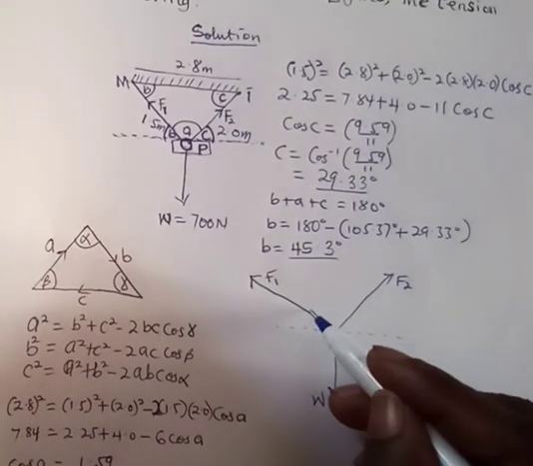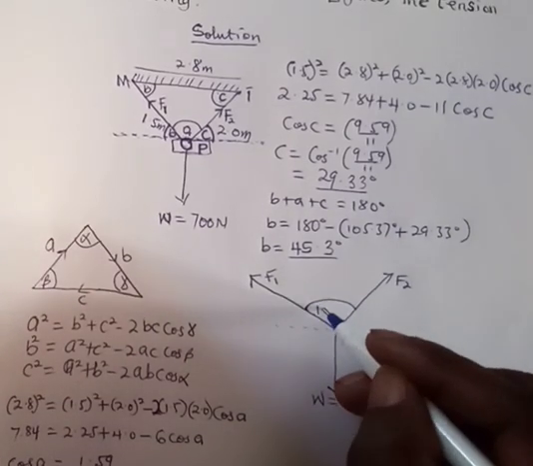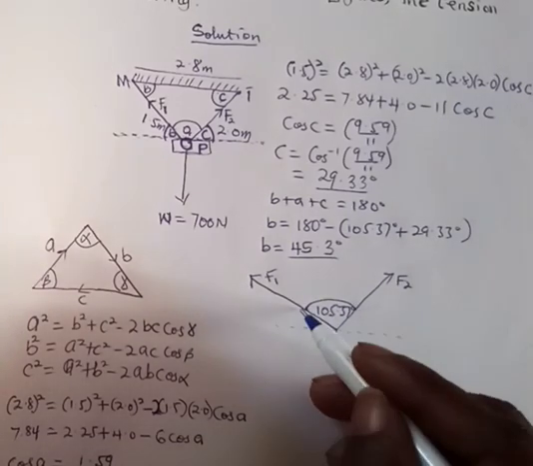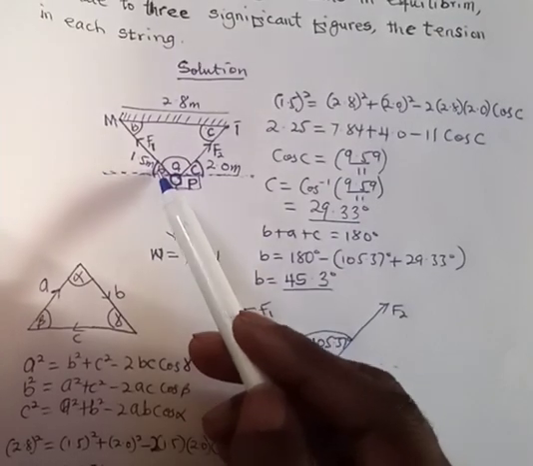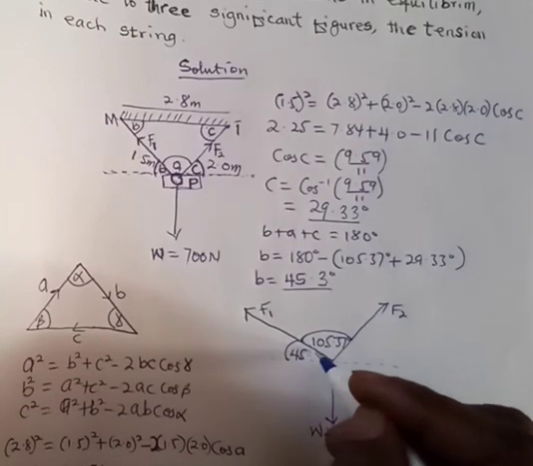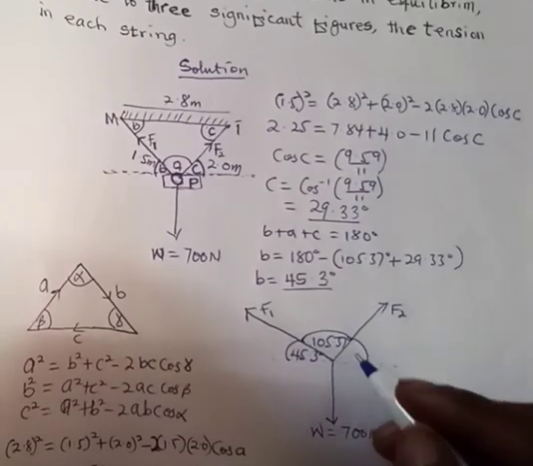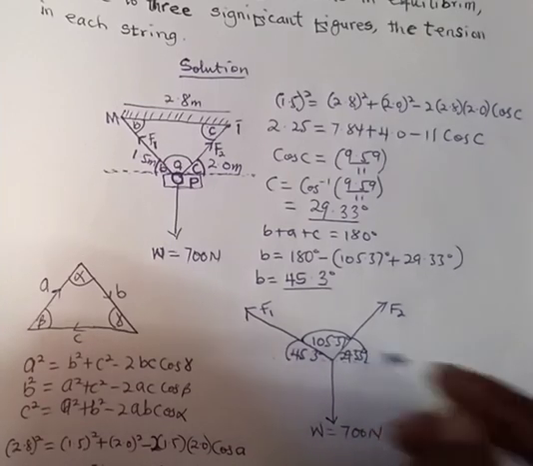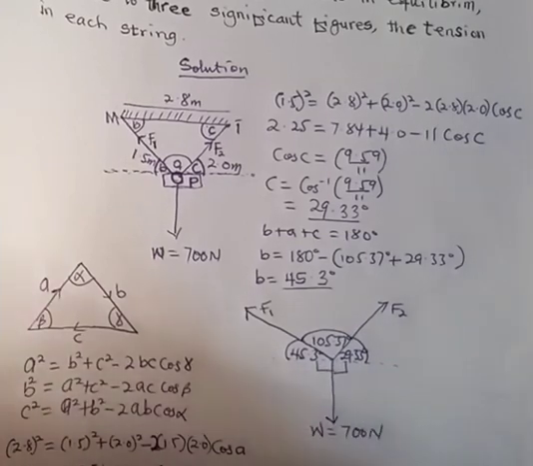Good. And so let's identify the angles we got here. So this angle A, we got what? 105.37 degrees. And then we got this angle as well. So B, remember here we got B. So B is what? 45.3 degrees. And then for C, we also got 29.33 degrees. Have you gotten that? We already know that here is 90 degrees. Here is also 90 degrees.